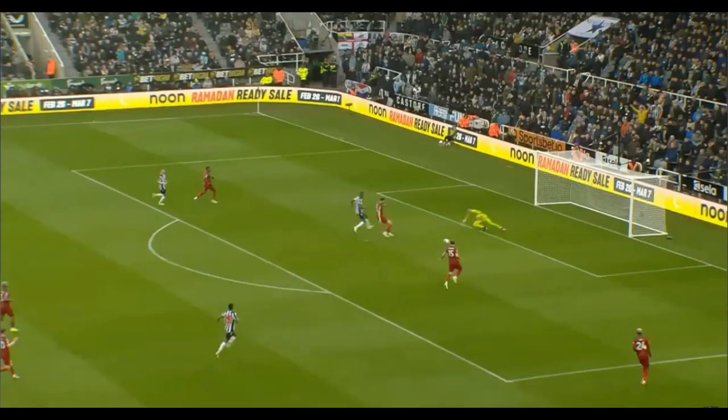There's a bit of a transition. Ball goes out wide, gets played along the back, and it's just a mess up between the goalkeeper and his centre-back. They just collide. And as they collide, the ball drops and he kicks it into the net. Lack of communication. The keeper's diving for it.